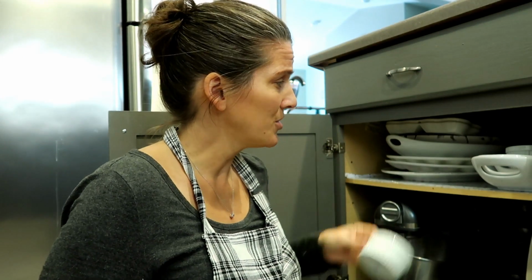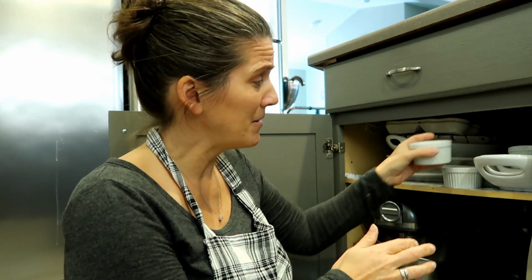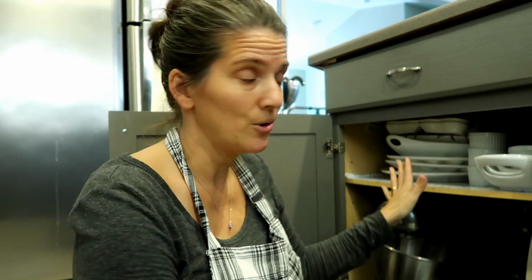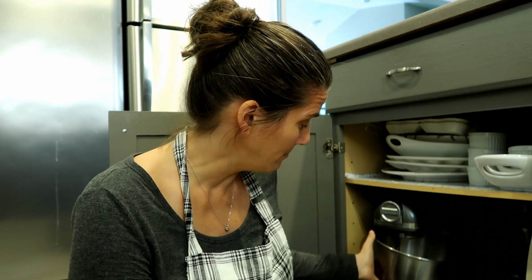They're glass because they don't stack very well, so I don't want to put them in a regular cupboard because they will just get broken. So they just go right here. And again, I'm not stacking them all by themselves because I can only do what I can do, and this is the kitchen that I have, so they're going to be on a shelf like this. That's just the way it is. I don't have a lot of storage for our large family. This is great for a smaller size family, but when you have a lot of people, you just gotta do what you gotta do. So these are the glass things that I have down here in the bottom.